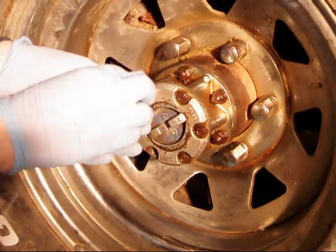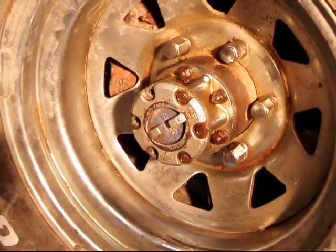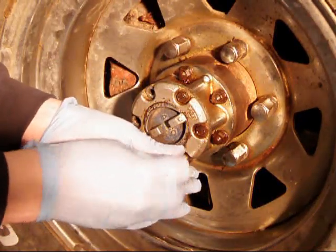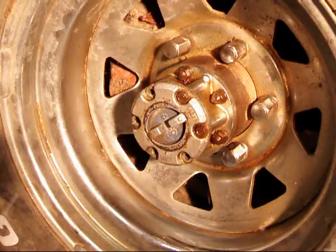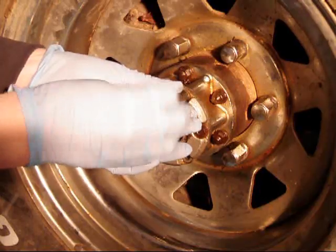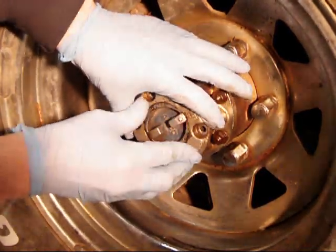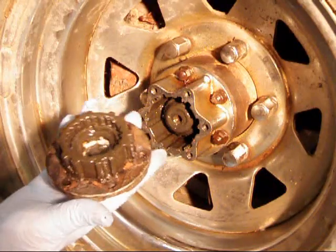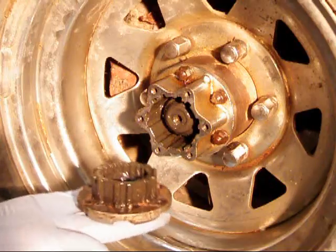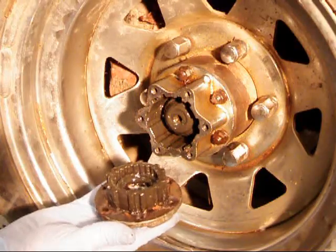Generally, if you've got a Toyota hub that's not working, it's because somebody assembled the inside of it incorrectly — that'll be the subject of another video. You have to assemble the spring and clutch mechanism exactly right, or what'll happen is the hub will go back together, you'll stick it in, you'll turn the dial, and it'll go in, but then it won't retract. After you remove all six bolts, put it in the free position — you can lock it in the free position — and then simply pull that out. Pretty nasty; looks like there's a lot of grease and gear oil and probably water all mixed in there.